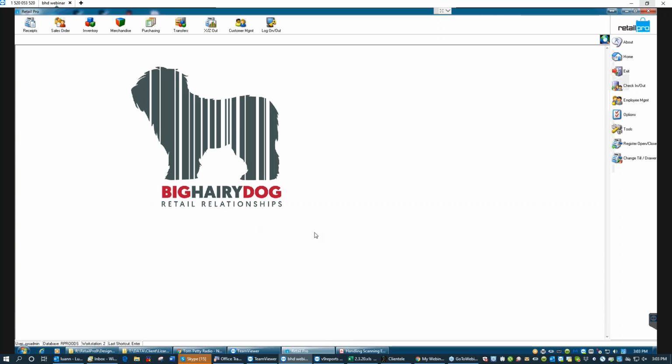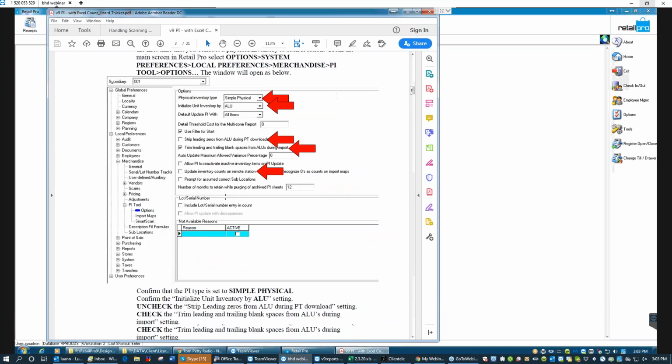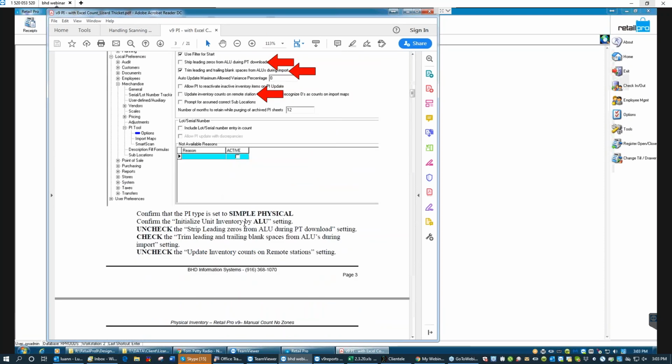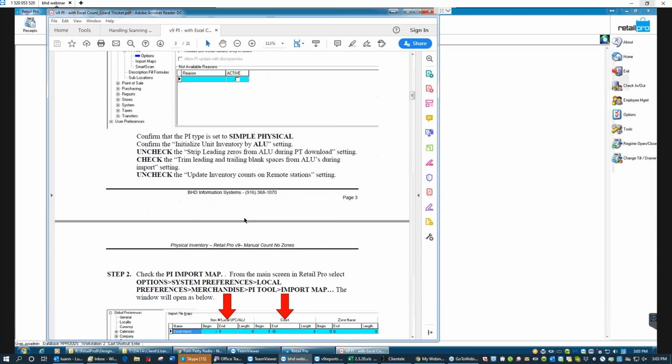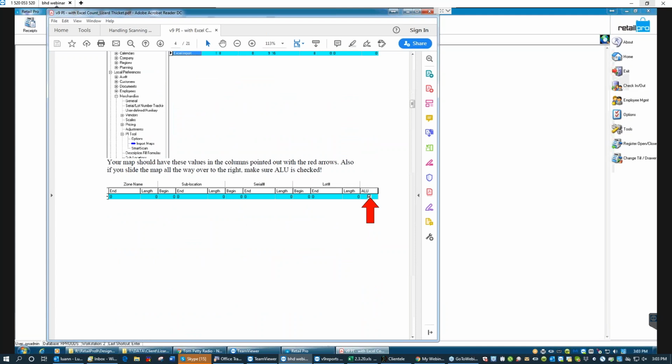That was pretty good. Ran about an hour. And so again, if you would like to have some of this written documentation, all we need to know is what type of collection for the counts you're using, whether you're using a JANM, a Dolphin, if you're planning on rental scanners, or if you're just going to do manual counts. Then we can send you the appropriate documentation that matches as closely as possible with the way you're going to run your physical.